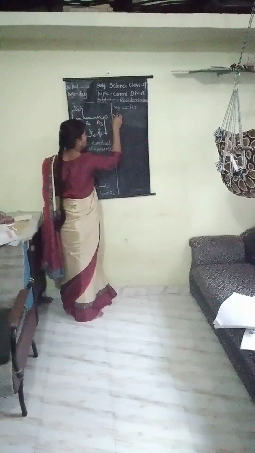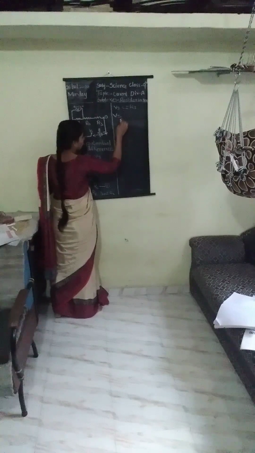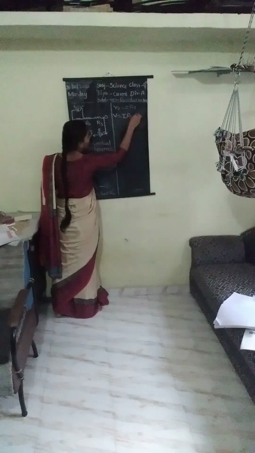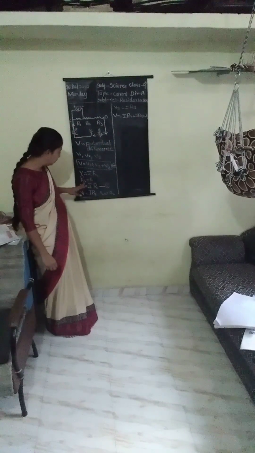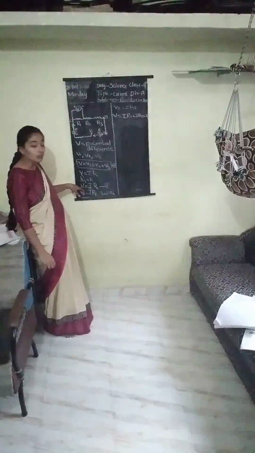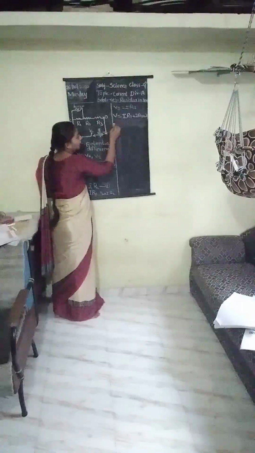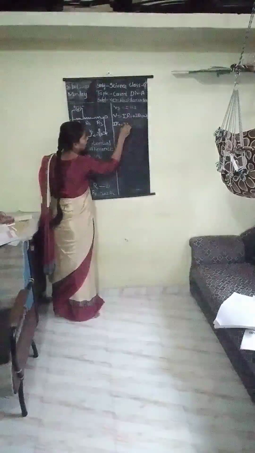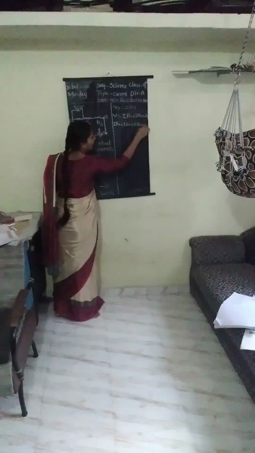So it becomes V is equal to I R1 plus I R2 plus I R3. We put the values of V1, V2 and V3, but we also have the value for V. So instead of writing V, we can write I Rs. So instead of V, we will write I Rs is equal to I R1 plus I R2 plus I R3.